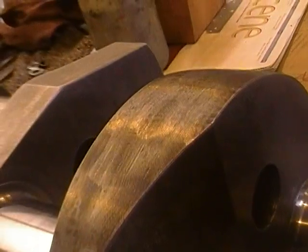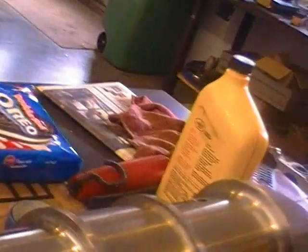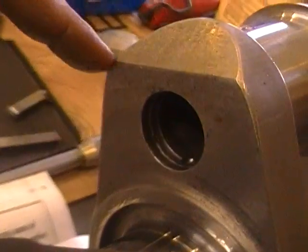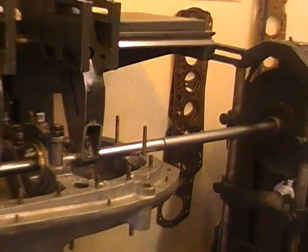This engine is also interesting in that its bearings are fed — its rod bearings are fed — by a squirt of oil that goes into these reservoirs, where it's centrifugally flung up into the pins, where it's then distributed up into the rods. Very unique engine, very unique car, and a very interesting process for setting up the bearings. Here we're almost through our cut. You can see that the line bore machine has come through and we're ready to make the next cut.